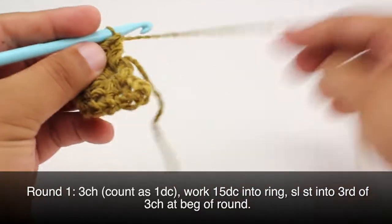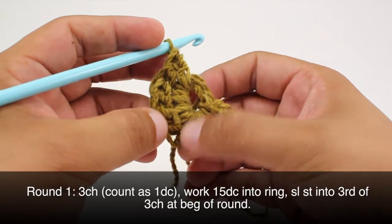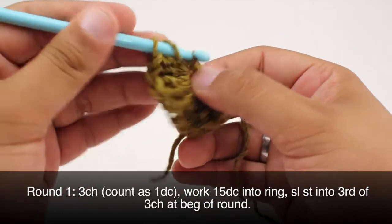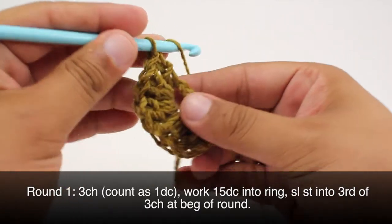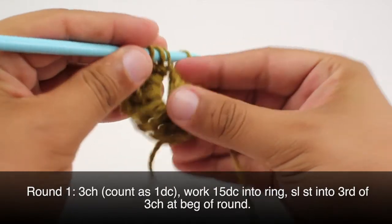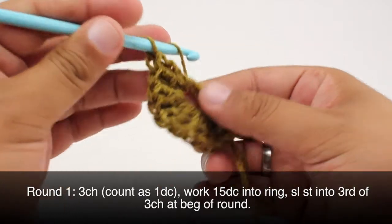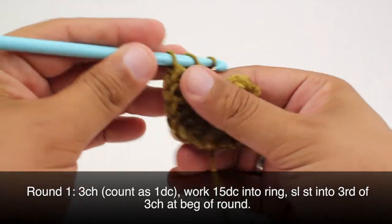Okay, that should be 10 or 11. We've got 2, 4, 6, 8. That's 10. 11. There's 13.